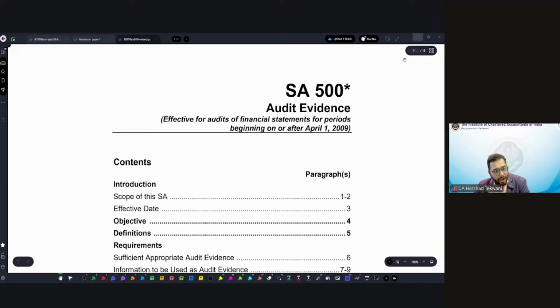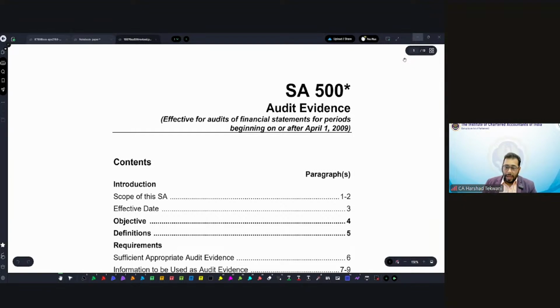I'm not saying 100% is possible. That's why there are inherent limitations. But to a reasonable extent, yes, you can validate it, and that's what we will learn. The first and foremost thing is how and what can be relied upon, how we need to rely upon it, and what data or audit evidence we can accept. Clear with this? Yes, sir.